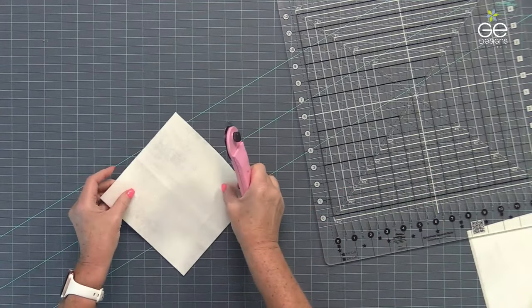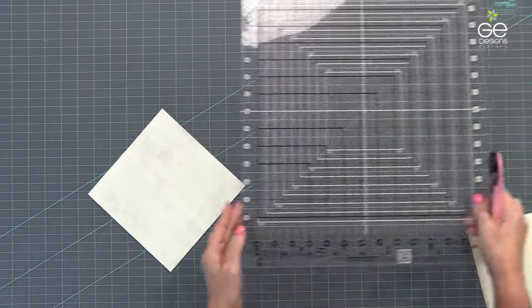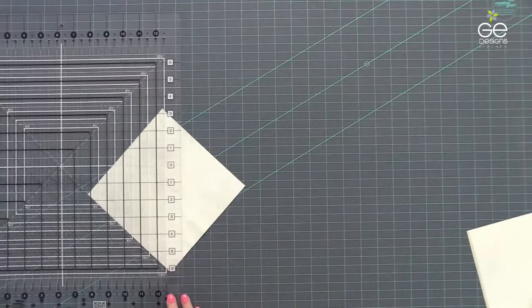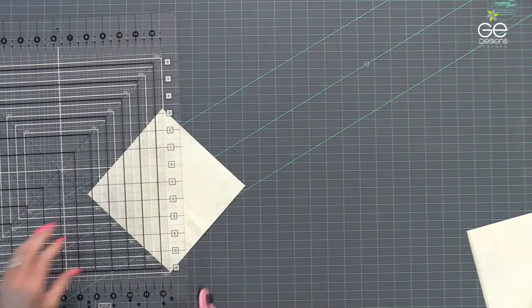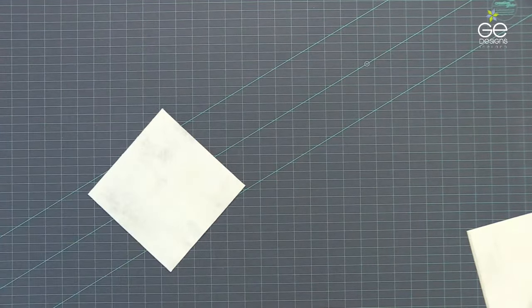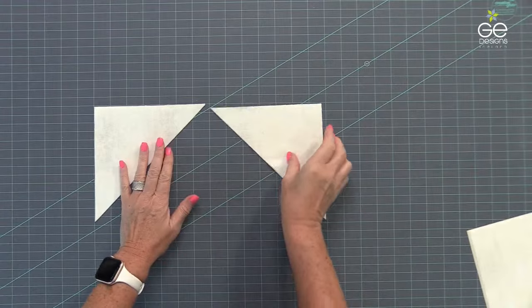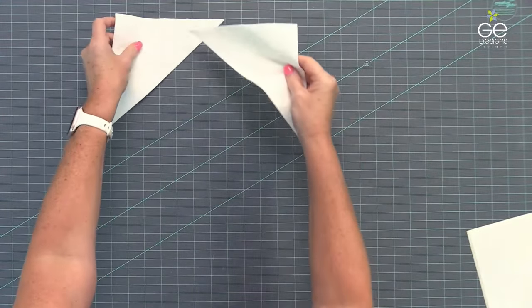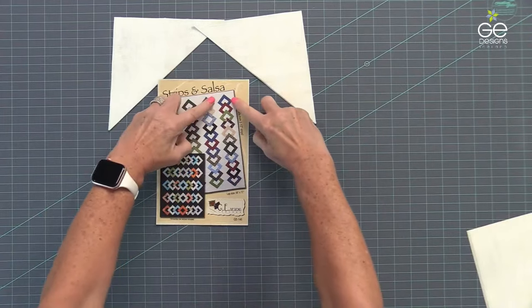And then these are for the rows. So these are our corner squares for the rows. So they only get cut in half. So I'm going to repeat what I did before and cut these in half. And based on whichever variation you are doing with a quilt, these are the ones that square off each row in our pattern here. So the squares here.